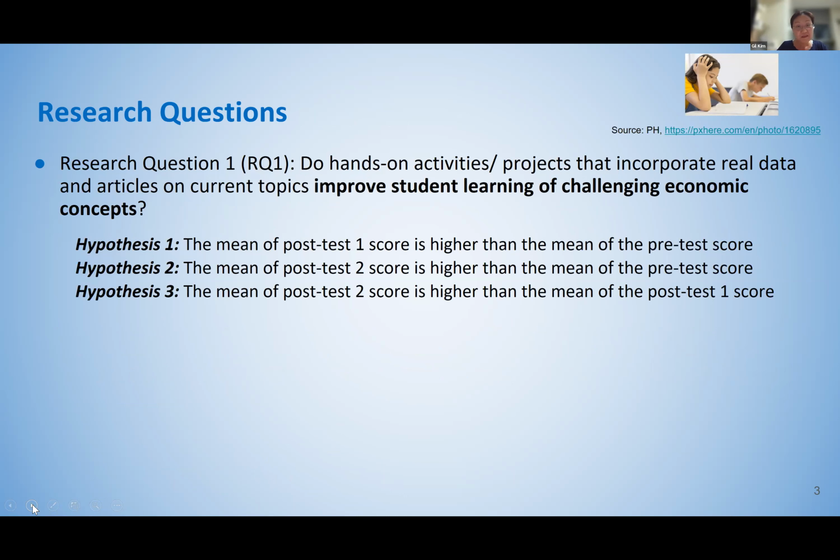The first, the mean of post-test 1 is higher than the mean of pre-test. Hypothesis 2, the mean of post-test 2 is higher than the mean of pre-test. The last hypothesis is the mean of post-test 2 is higher than the mean of post-test 1. We are going to talk about the timing of pre and post-test 1 and 2 in a later slide.